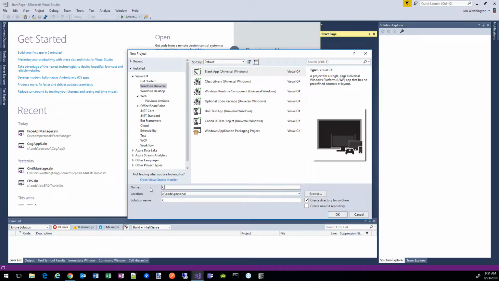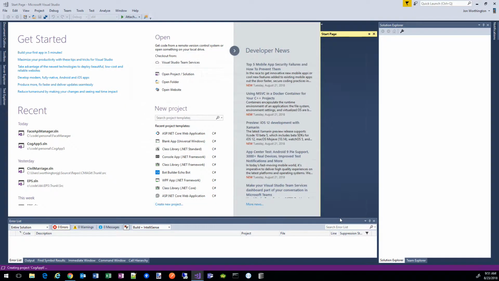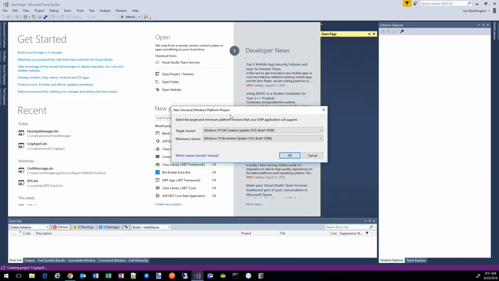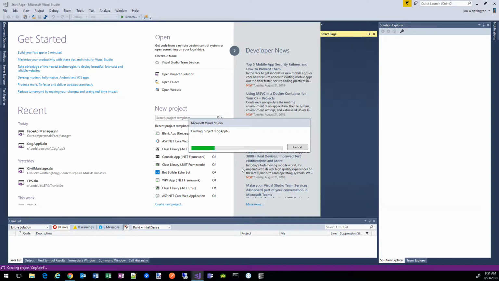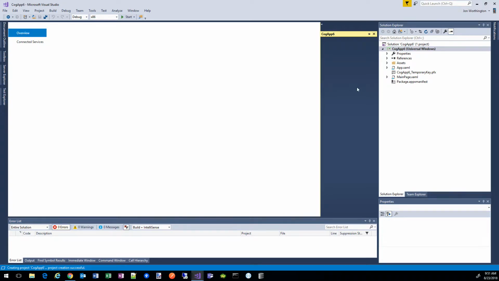So it is important what version of Windows you have. If you're targeting anything lower than 10.586, then some of these things that are part of Windows won't work. But that's not the cognitive services. That's just some of the UWP specific stuff. And you can work around that and use different things. It's not like a huge deal.